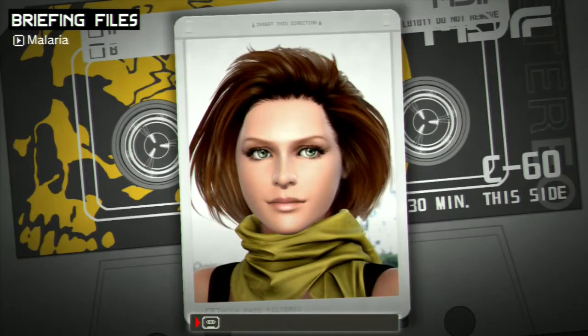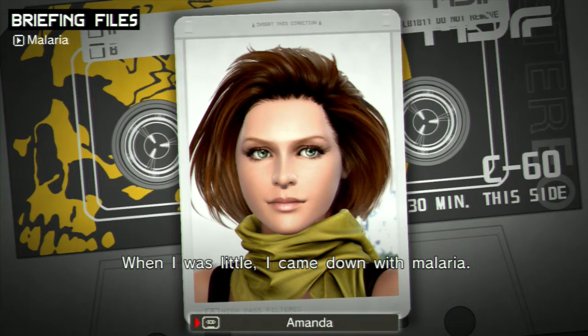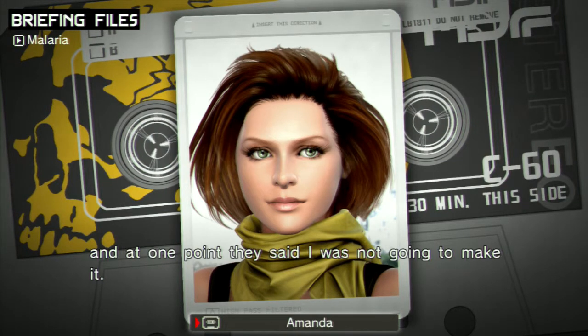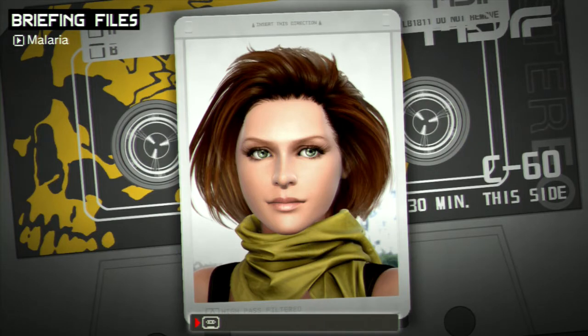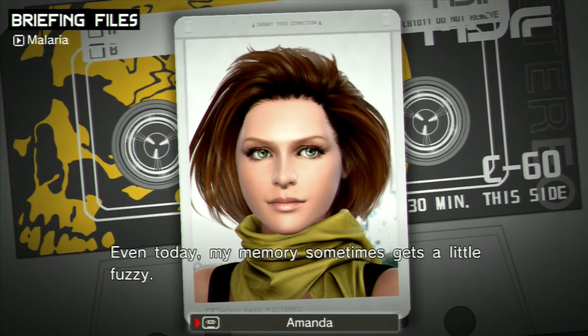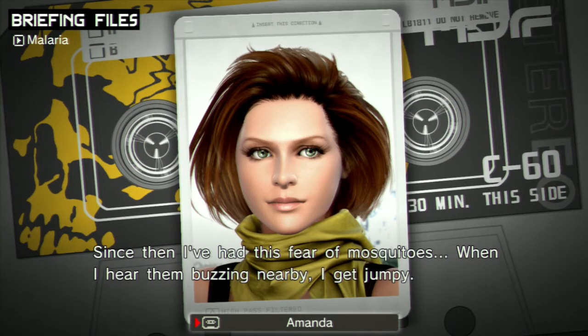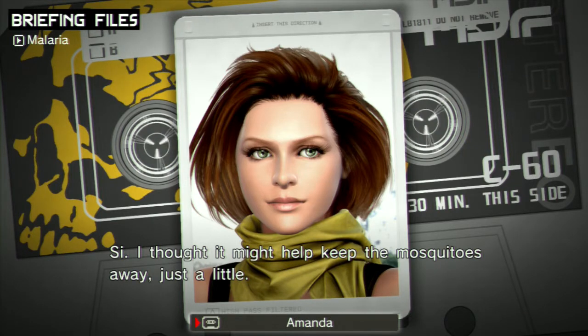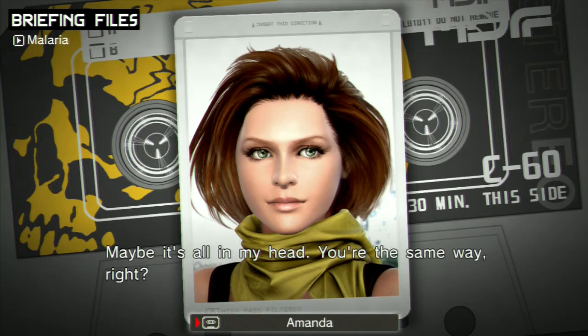Who got malaria? When I was little, I came down with malaria. Oh, yeah? Unlucky for me, it was the bad kind. I was in a daze the whole time. And at one point they said I was not going to make it. Malarial encephalopathy. I hear it's pretty common in tropical malaria cases. Even today, my memory sometimes gets a little fuzzy. Since then, I've had this fear of mosquitoes. When I hear them buzzing nearby, I get jumpy. Aha, that explains the chain smoking. See, I thought it might help keep the mosquitoes away. Just a little. Maybe it is all in my head.